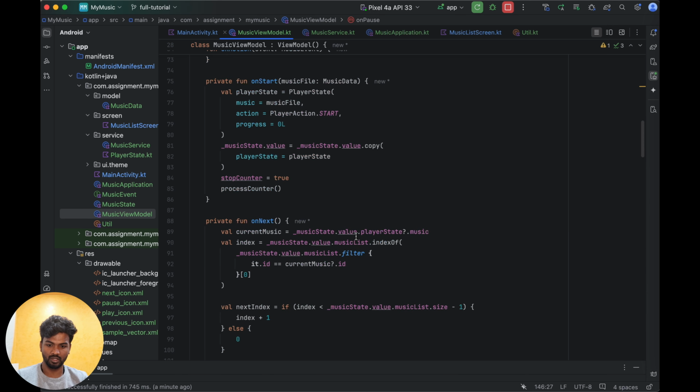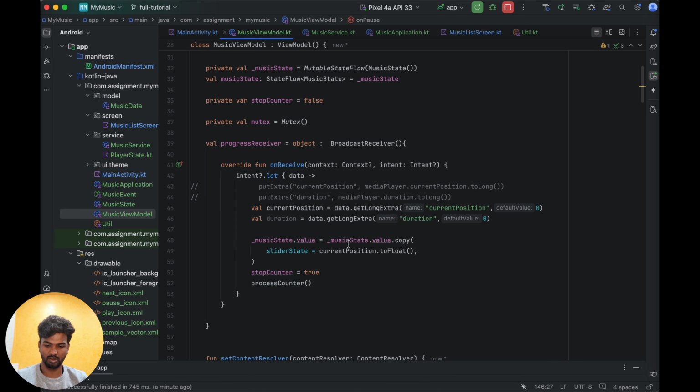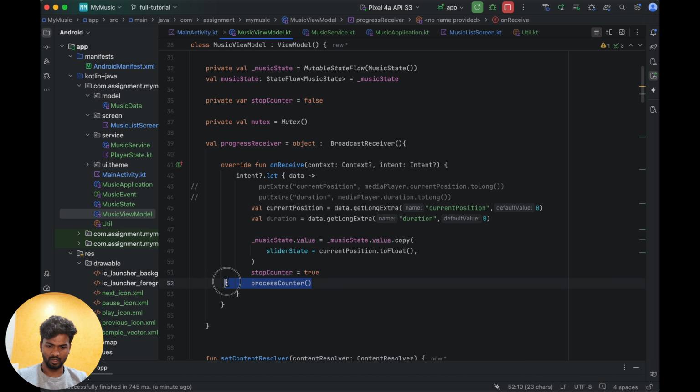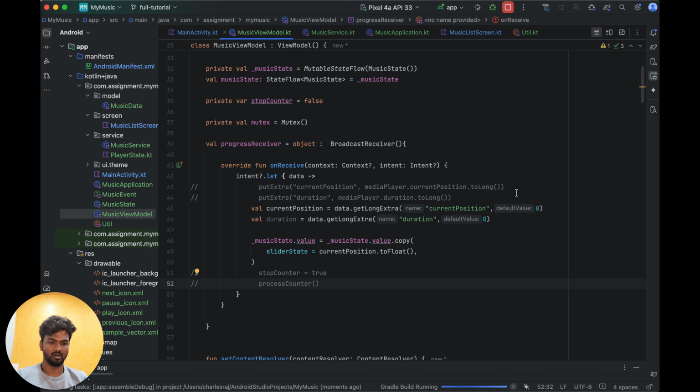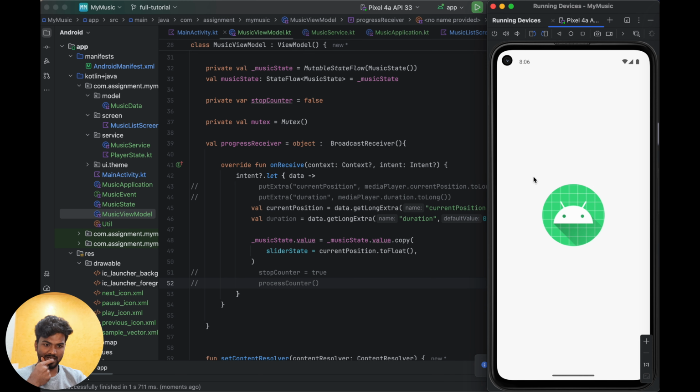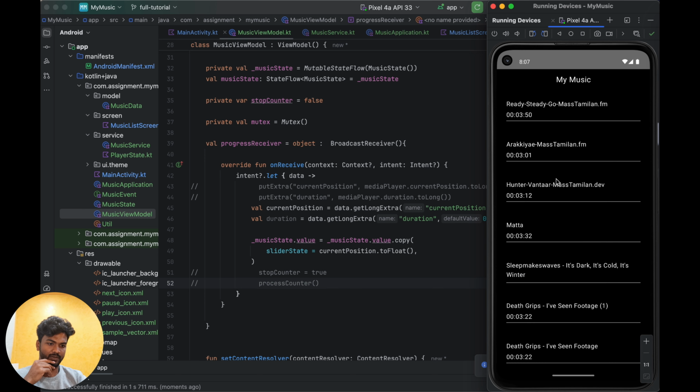It's actually here because of this one, I think. So let me comment this out. I think this one is not needed actually. If that one is there, the stop counter is true only, and we are not going to process the stop counter again. Let me run it once. Let's see.